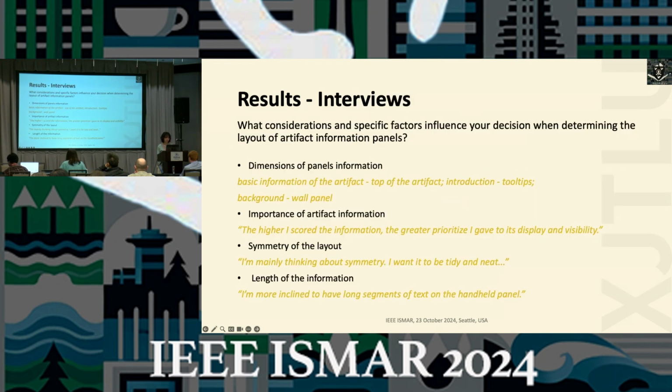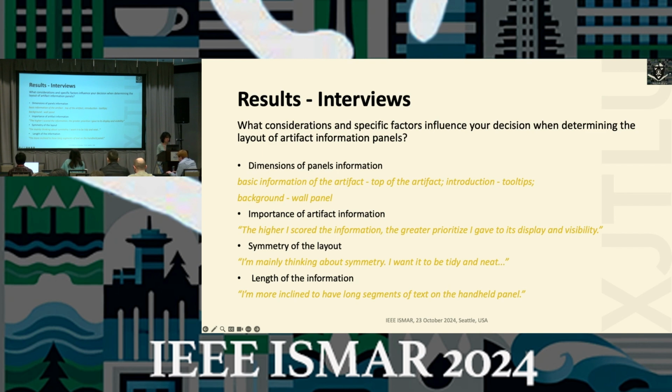So in the interviews, participants shared that their decisions on panel layouts were mainly influenced by these 4 factors, including the dimensions of the panel's information, importance of artifact information, symmetry of layout, and length of the information.